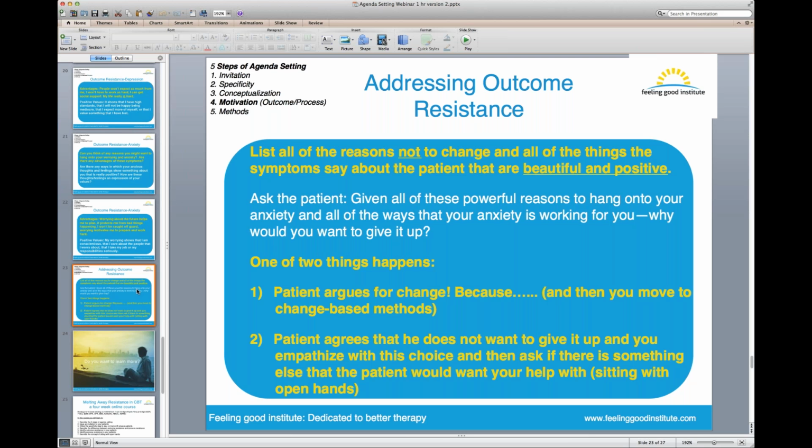So one idea is, and I don't have this exactly spelled out here, but one idea is that I'll say to a patient something like, let's take the woman who's anxious about work. I might say, Jennifer, you've talked to me a lot about how stressed and anxious and worried you are about your performance at work and about your children. And if I had a button here sitting next to you and you could press that magic button and you could walk out of here and none of the facts of your life would change, but you would no longer feel anxious, worried. You'd feel really kind of fabulous and free.